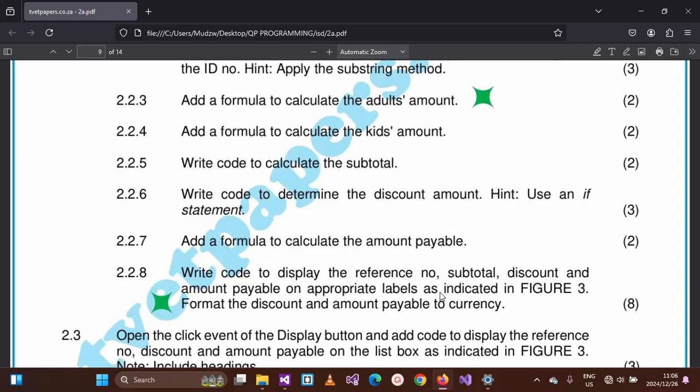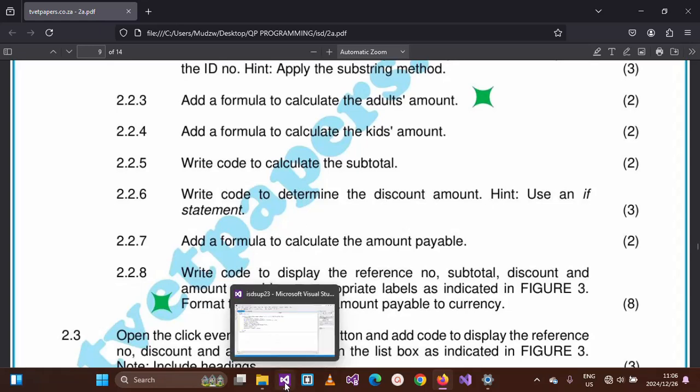Alright, now we are coming to the giant, the if statement. Write code to determine the discount amount using the if statement. Like I said, we are to use the if statement. So now let's go back to our code.